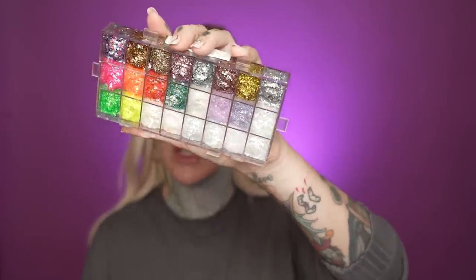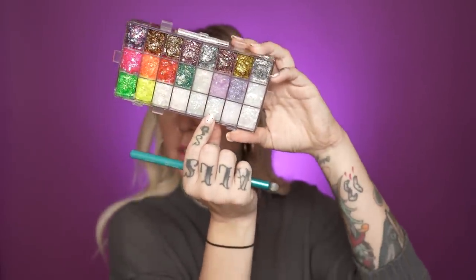Going kind of up over into my crease area too. Oh, it's so freaking pretty! So many glitters to choose from — I don't even know what to do. I think I'm going to use this one right here. I don't know if you can tell on camera but it's got a hint of blue-purple in it. I think I'm just going to take that on my finger and dab it on really lightly, because I'm not trying to take off the eyeshadow that we just did. I'm going to prime my face with Tatcha Silk Canvas, focusing mostly on the areas where I have larger pores.